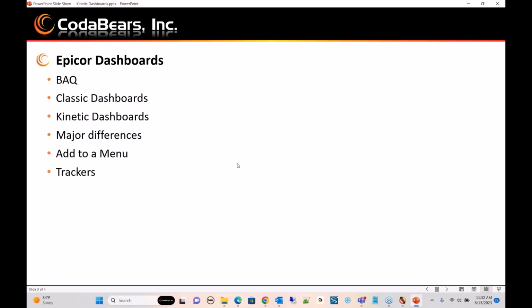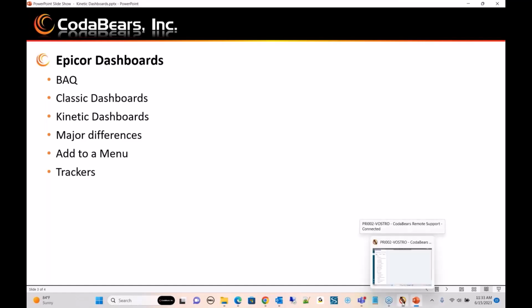We're not really going to go in depth about BAQs and the classic dashboards, but let's create a basic BAQ and a classic dashboard and try to uplift it into Kinetic. If anyone has any questions, just keep asking away and we'll try to answer as much as we can. Then let's talk about some differences between the classic and Kinetic dashboards, how to add them to the menu, and how different the trackers are in classic versus Kinetic.